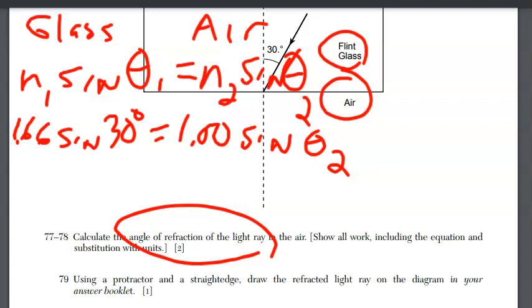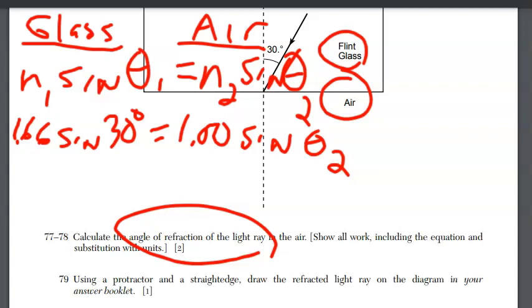Here is the setup. Now, I like to tell students, especially when you have something like this, it's similar to the titration equation from chemistry, in that for that equation, you had the acid on one side and the base on the other. In this case, we have the flint glass on one side, the air on the other. The 1.66 came from that table. The sine at 30 degrees, the 30-degree angle is given in the problem.